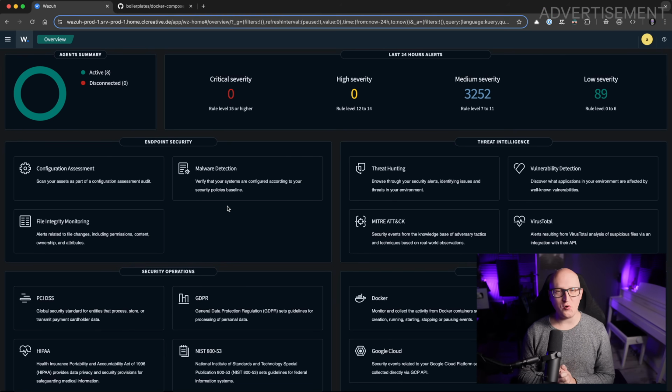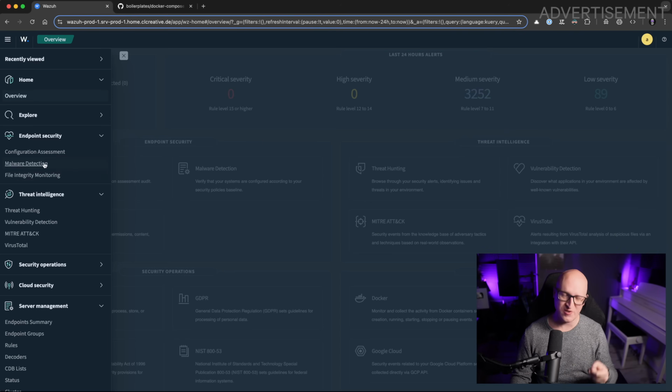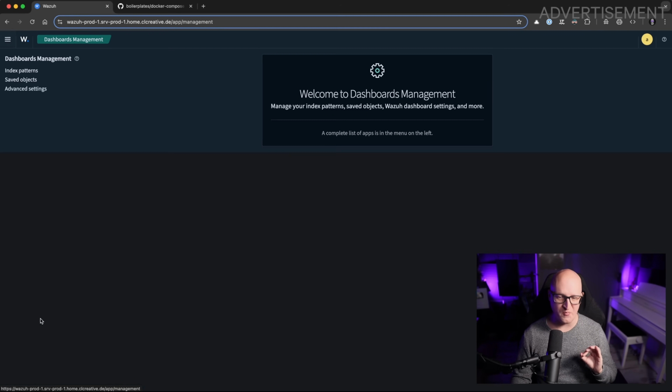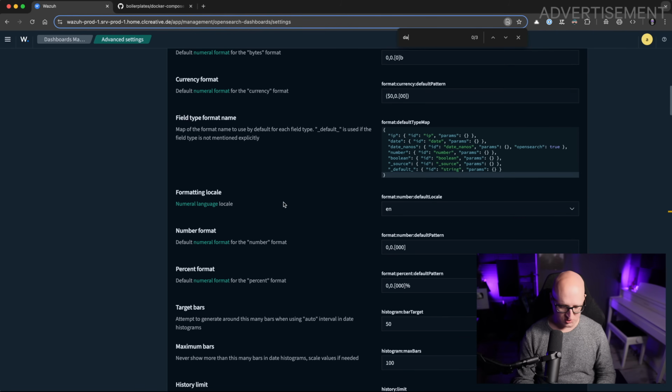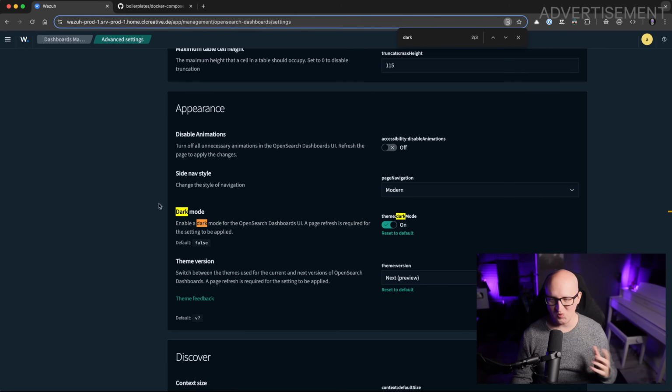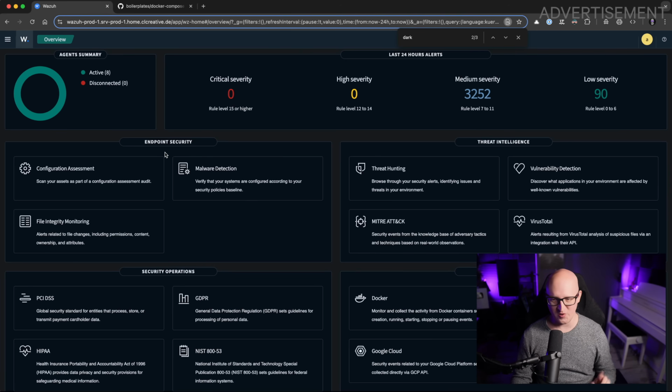Alright, so let me just show you my current setup and how I'm running ClamAV and Wazuh on my current production system. So this is the Wazuh platform you probably know from the first video. By the way, I just found out how to enable the dark mode in this application. It was a bit hidden, but you can find it in the menu when you scroll down to Dashboards Management and go to Advanced Settings. Here somewhere is an option to enable the dark mode, and then you can enjoy the much better user experience in Wazuh. It's pretty cool.